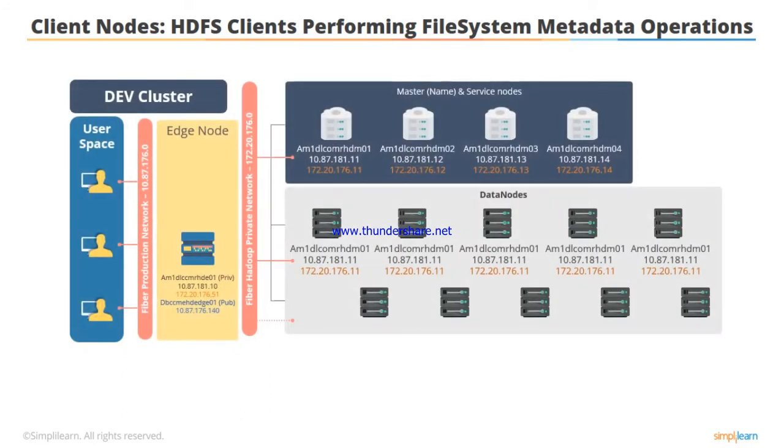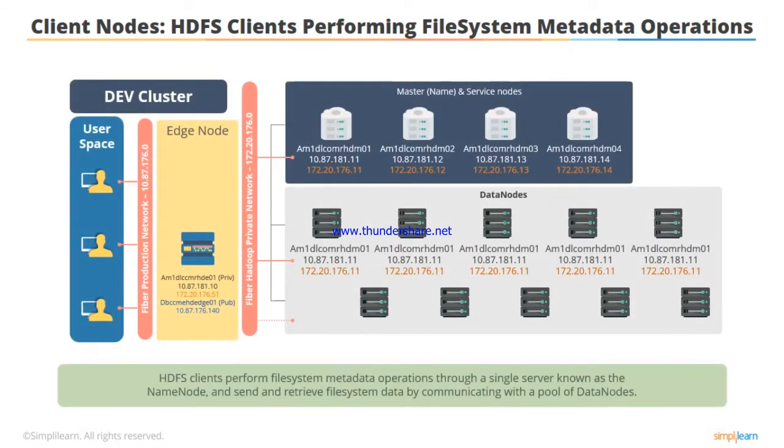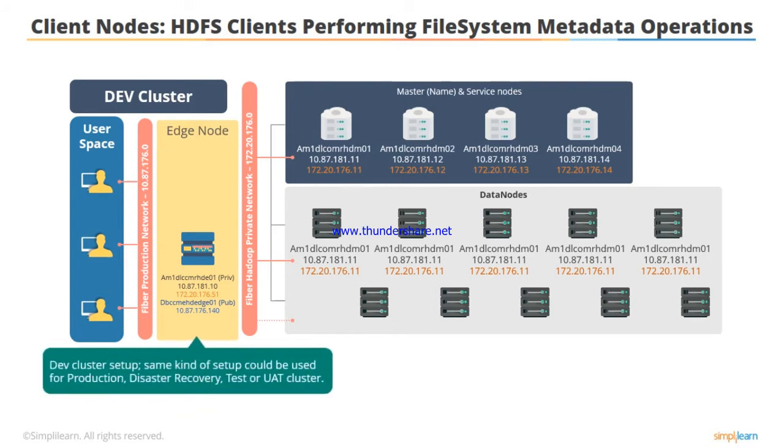It is important to consider that HDFS clients perform file system metadata operations through a single server known as the name node, and send and retrieve file system data by communicating with a pool of data nodes. Data is replicated on multiple data nodes, so the loss of a single data node should never be fatal to the cluster or cause data loss. The image on the screen shows a dev cluster setup, although the same kind of setup could be used for production, disaster recovery, test, or UAT cluster.